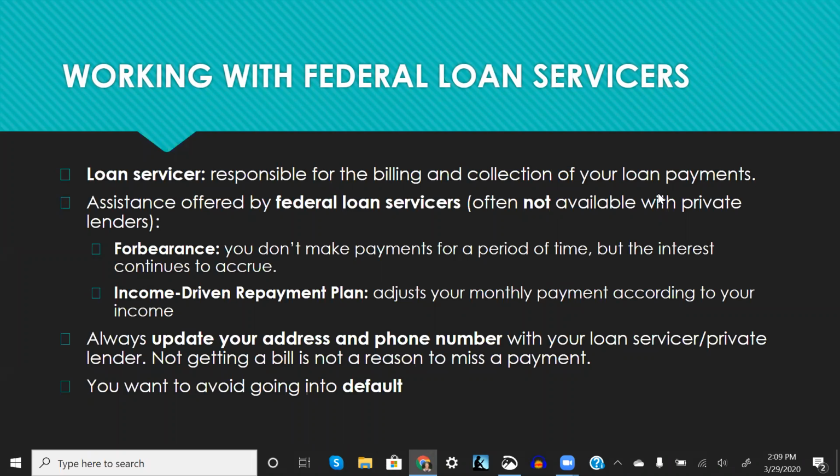Okay, perfect. And so how many years do you have to work in one of those fields to have your loans forgiven for the nonprofit? 10 years. It doesn't have to be at one time. You can take time off, go to graduate school, and then come back. And if you're working in a nonprofit, work again, refile your employment eligibility forms with the federal government every year so that they know you have resumed working in the nonprofit sector.